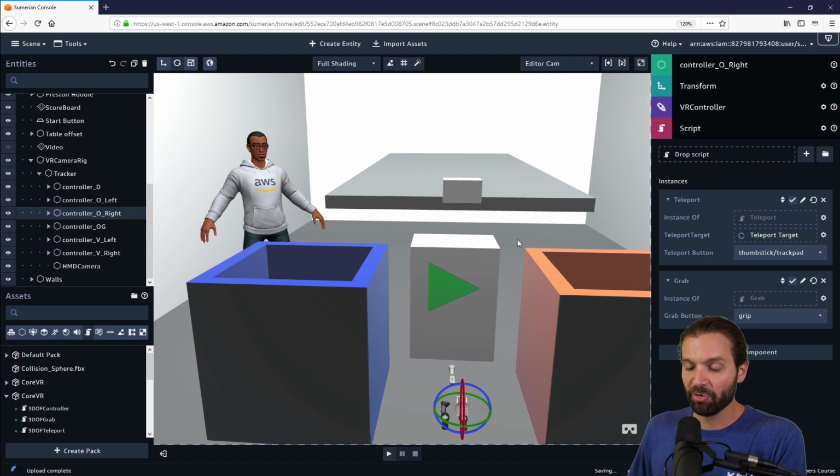So now we've done three things so far. We have added the VR asset pack. We have then enabled teleportation, so we can move around within our scene. You can always walk within your scene, but if you want to move larger distances that go outside of the boundary box that you've created in the room, wherever you have your VR set up, you can teleport to that place within your scene. And then lastly, we can grab objects. And grab objects also includes touching objects like this play button.